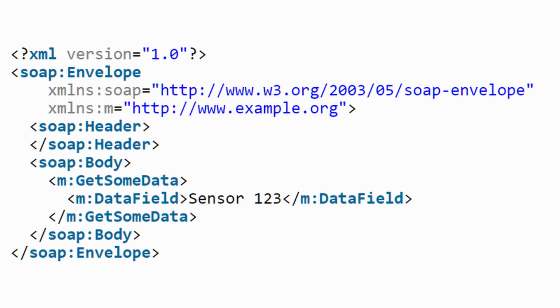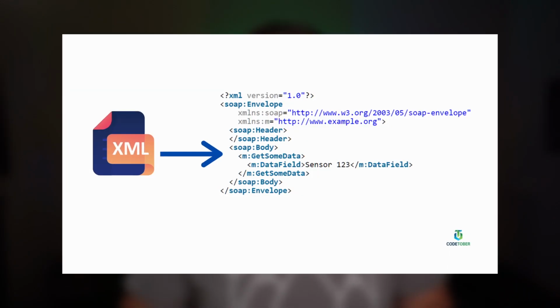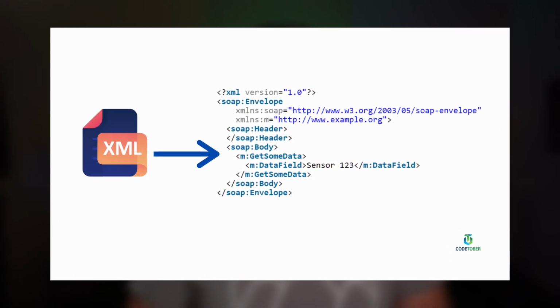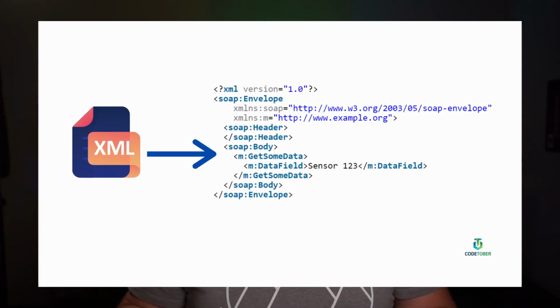The main part of a SOAP message is called the body. This is the main part of the message that's transmitted and contains all the data that you plan on sending to the service. SOAP messages are put together using an XML file called a WSDL. In short, the web service description language is used to create SOAP messages. It defines which data and fields can even exist inside the body when you're transferring data back and forth.